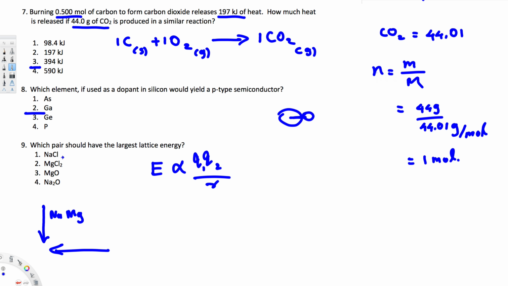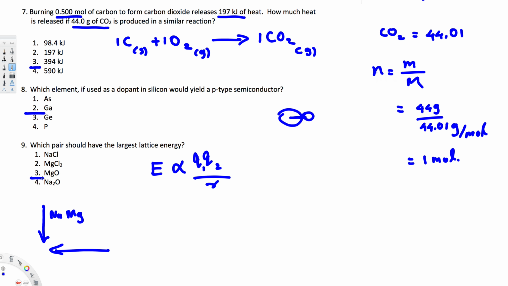Also we have to look at the other molecule. Now chlorine is in the third period, right? Third period, and oxygen is in the second period. And we know that as it goes down, the size increases. So the third period size is greater than the second period. So oxygen is smaller than chlorine, right? And also Mg has 2 plus charge, oxygen has 2 minus charge, so the charge is greater.